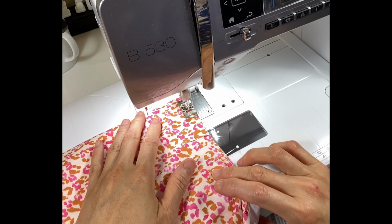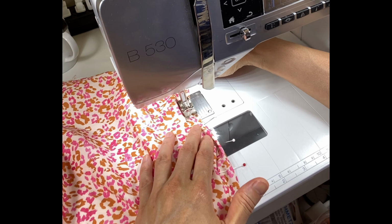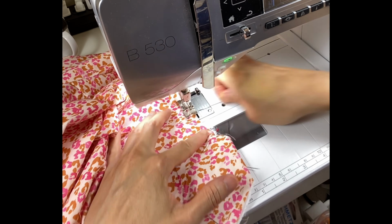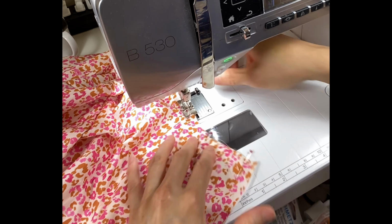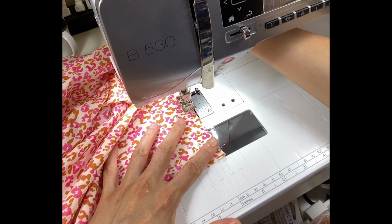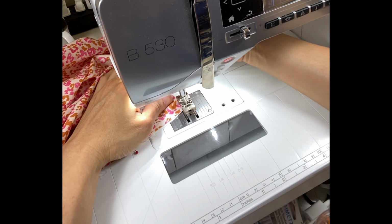Here I'm basting the 2 layers together, and the viscose rayon lining is on the bottom. The reason is because viscose rayon tends to stretch a bit. By having it on the bottom, the natural feed dog mechanism will ensure a very even basting of both layers.